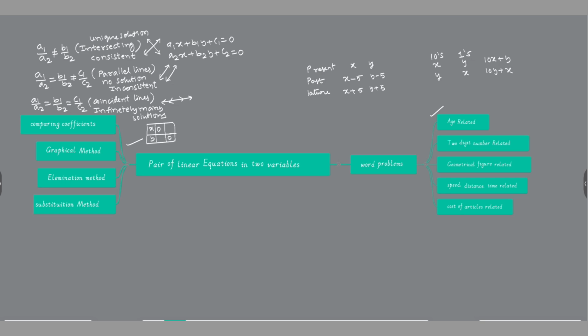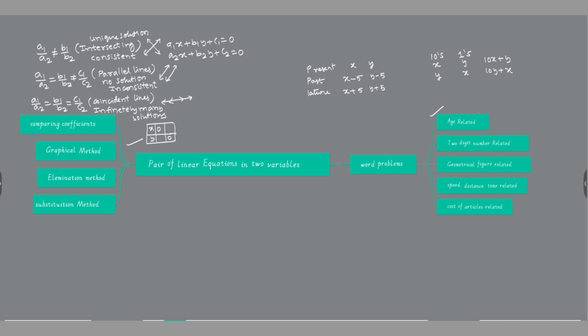Next we have geometry figure related problems. Here we have to see whether it is related to a triangle, rectangle, or square. They say the area of a rectangle is increased when length is decreased, breadth is increased. Area of a rectangle is decreased when length is decreased, breadth is increased. So this type of questions. Angles of a cyclic quadrilateral, angles of a triangle, ratio of angles will be given, we have to find out. So based on different kinds of geometrical figures, they give problems related to linear equations in two variables. You should have an idea about the geometrical figures also.